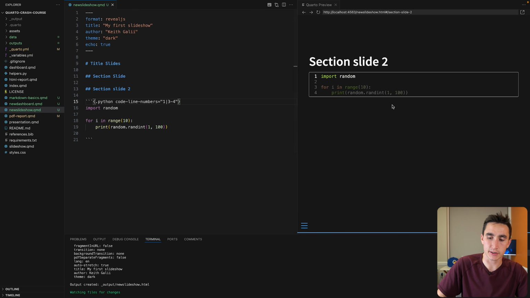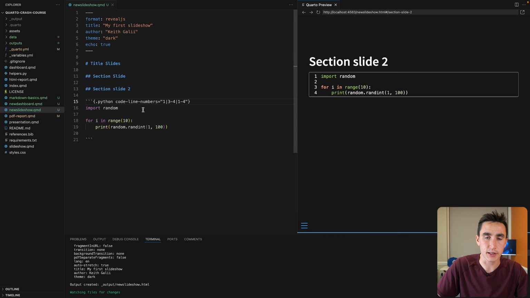We can highlight certain codes at certain times. So I first highlight the first line, then I highlight lines 3 and 4. I could even then afterwards highlight all of my lines. So how about 1, 2, 4? So watch this. Highlight the first line, highlight the next lines, highlight all of the lines, etc.